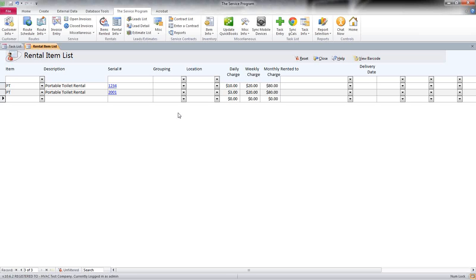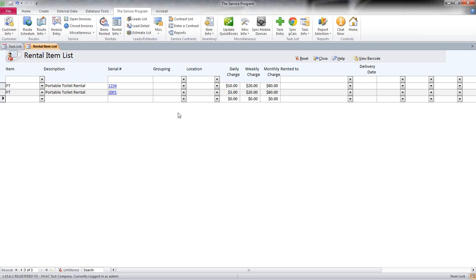Now, if we decide to start tracking our serial numbers in the future, is there a way to enter them all? Say you got 300 toilets. Can you put in 300 and it gives you 300 line items, or you got to do them all one at a time? The way this is structured, you do have to do it one at a time. But what we offer to our clients is if you want us to just populate this with 300 of that PT, for instance, and then number the serial numbers 100 to 300, or whatever that is, we can do that for you.